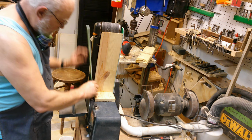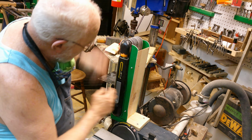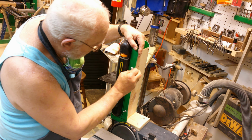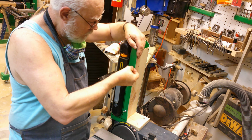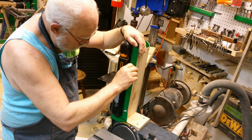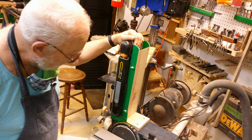And this piece has to be made removable. It will be taken off anytime you've got to change the belt. So the bolt holes here are made oversized and slightly slotted. And it's held on with just a pair of wing nuts. And so now, we'll have to test it out and see if we keep the dust from flying over everything on this side of the shop.